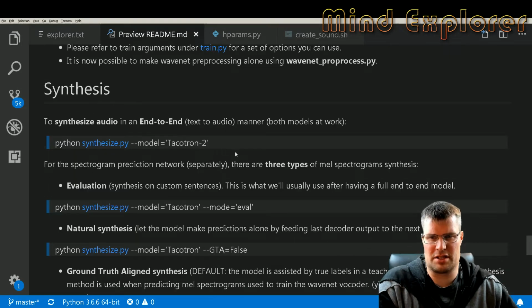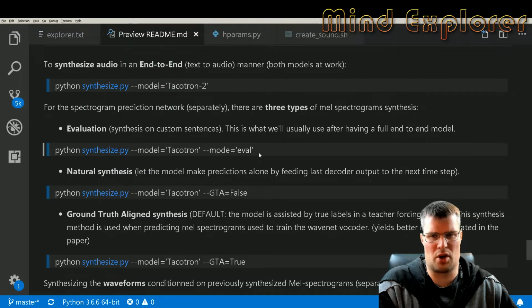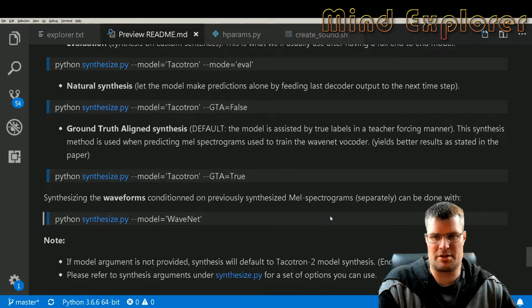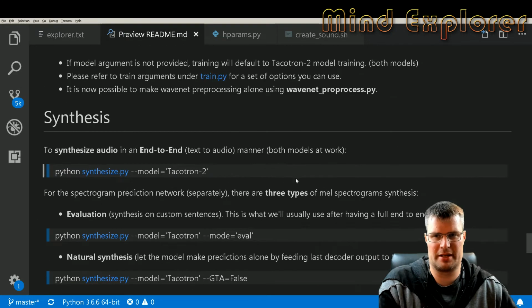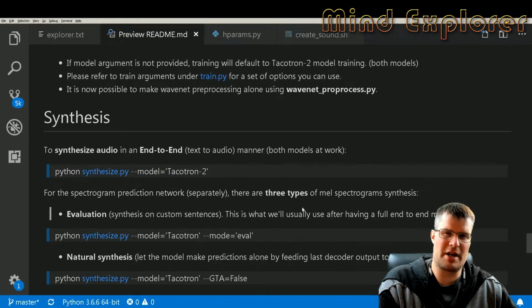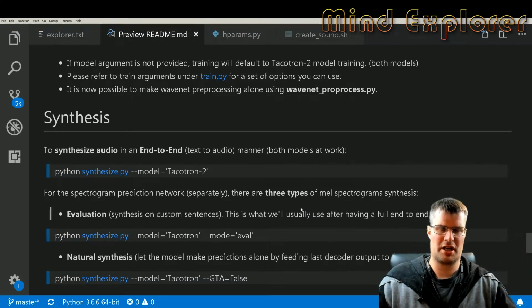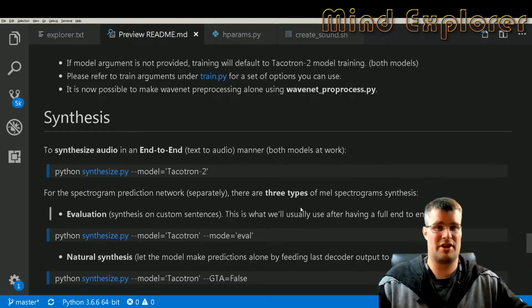And then we have the synthesis, and this is just running the module and getting some result out, so you can listen and see what you think about your training. So it's pretty straightforward. I downloaded the master branch somewhere in the middle of the works.